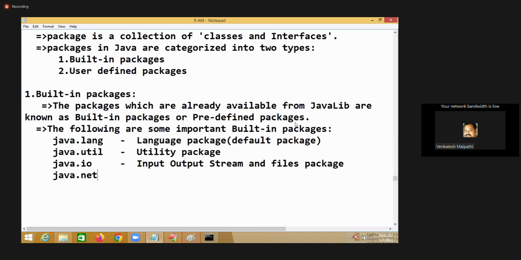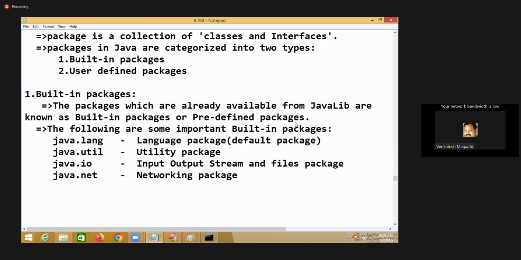Java.net. It is networking package. Java.net is a networking package that will support us for networking.